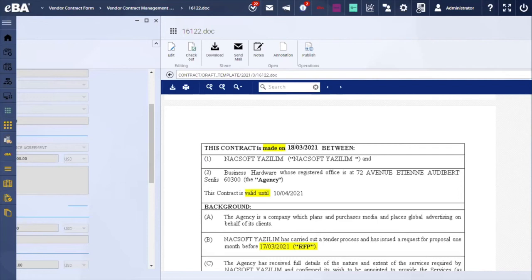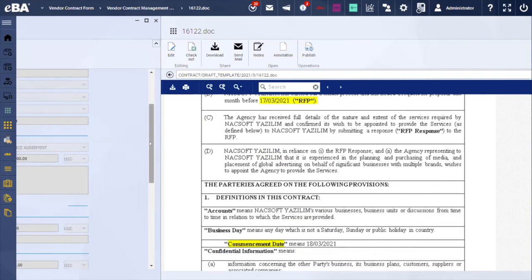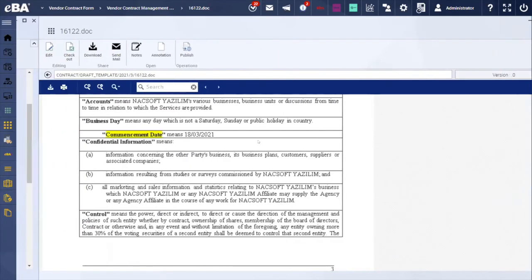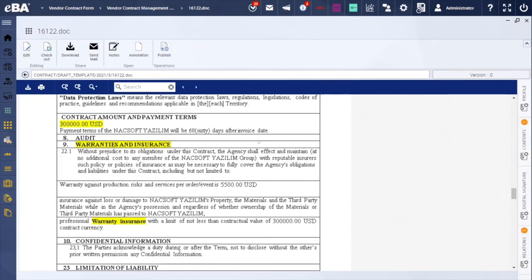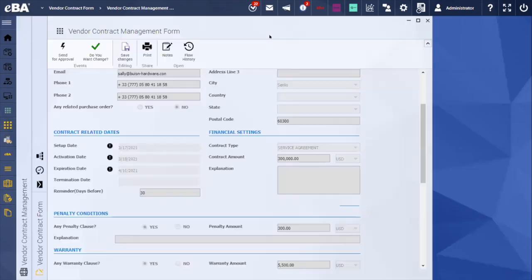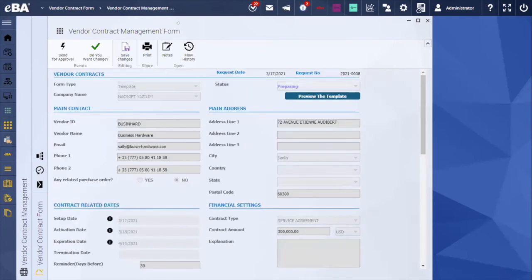But what I want to show you right here is all this information that you selected on the form side. Those will be fed and mapped with the template that we update and generate a contract for you automatically. So you don't have to go through step by step, and instead we have the mapping between the template and the application. So the system can help you to manage this contract automatically.